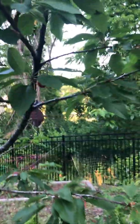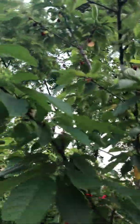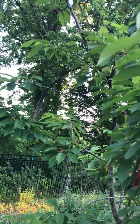We had so many cherries, and now we're really over it. There's a cherry. But we got a lot of cherries. I still have a bowl in the fridge. I just snack on them. I have not made anything with cherries, but I actually broke down and bought a pitter, because that's the thing that's always discouraged me from cherries. I just think, just eat them. It's just a snack to have for a few weeks, and then they're kind of rotting on the tree. I wonder what I should be doing with that. So we picked a lot, and then I said the birds can have the rest, or the cicadas.